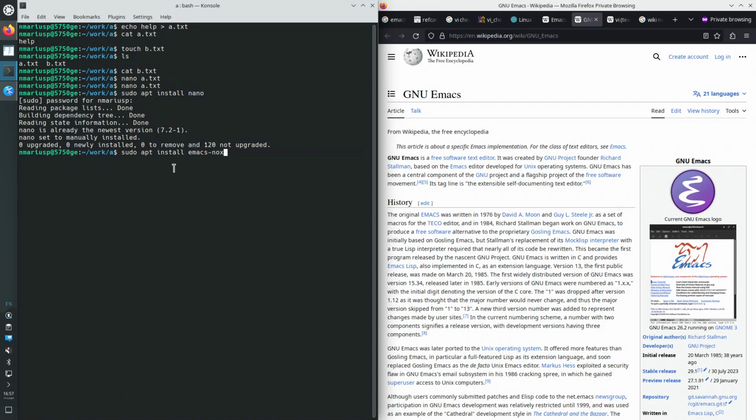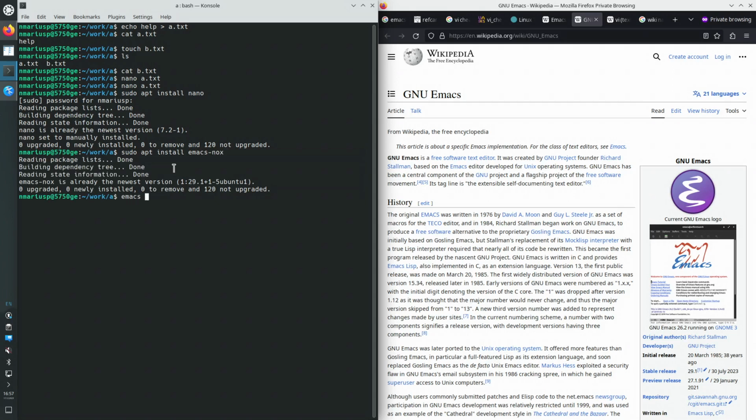So these are the subsets of the GNU Emacs text editor that can run in a text console. It's already installed on my machine. The executable name is just Emacs.